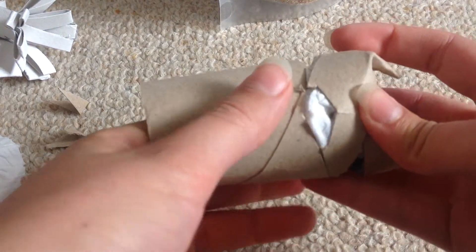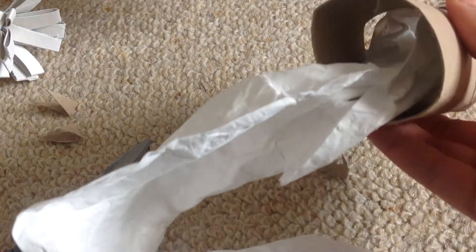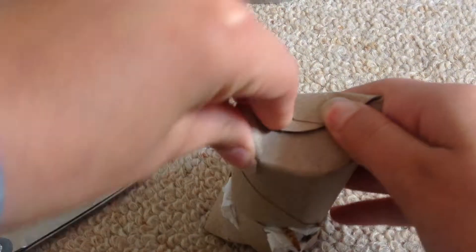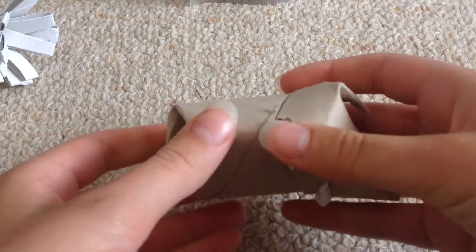Then get some loo roll, rip it up and put a little bit inside. And try to cover all the holes with the loo roll so that the rats can't get directly into it too easily. Obviously these toys would be great for any pet, really — rabbit, hamster. And then if you get some treats — I'm just using some mealworms because my rats love mealworms — just shove the rest of the loo roll inside to pack it out. And even use the scraps of the stuff you've cut out, if you've cut any, and just put them inside like that. And then just do what you did to the other end, which is fold the pieces.